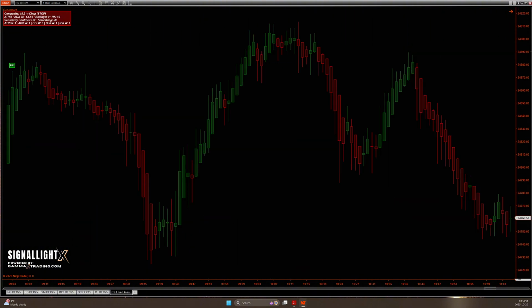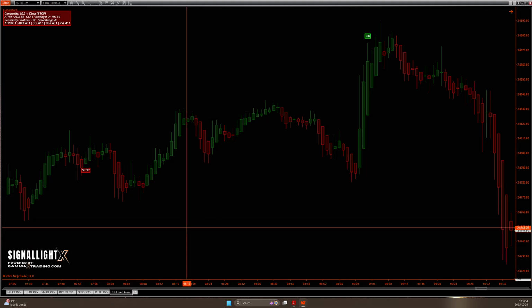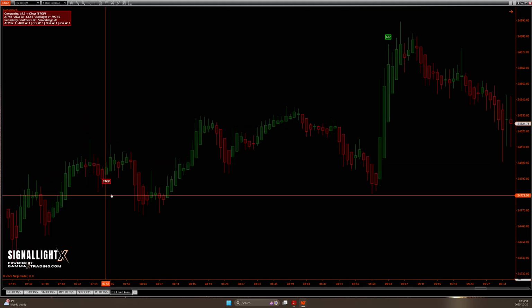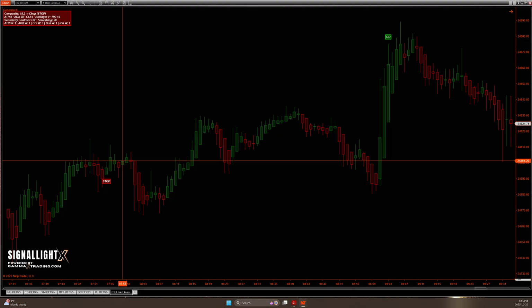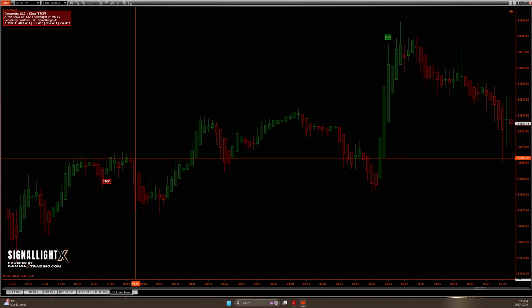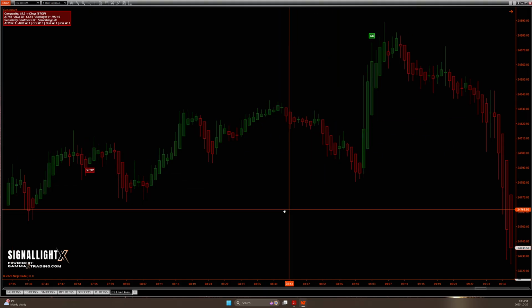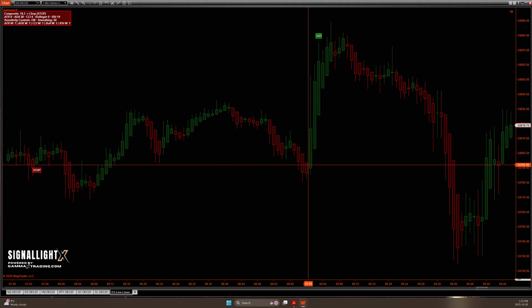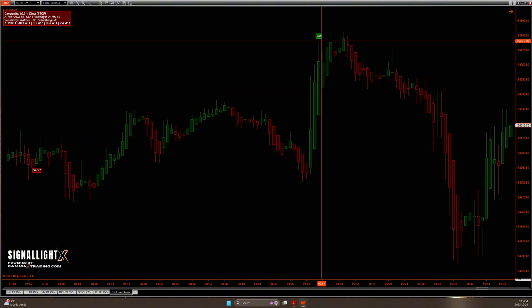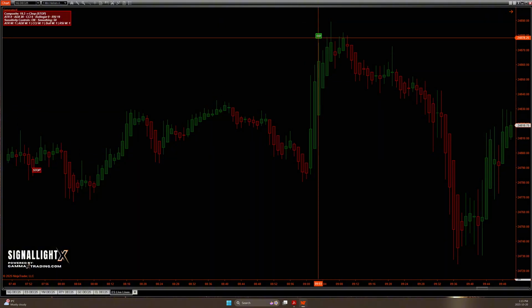Let's go to the start of the day or a little bit before the market. There's 8 in the morning, so it says stop. And you can see it went up a little bit, down a little bit, up a little bit, down a little bit, and it just chopped around. But then at 9 o'clock, we had this big spike, and then it says go. So this is saying, hey, potentially we're out of chop.